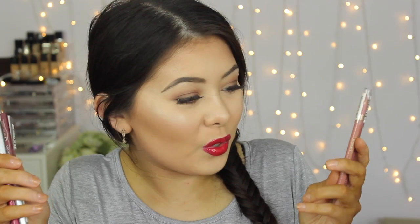For lip liners, I have two recommendations. The Essence ones are amazing — they're around two dollars, or about a dollar fifty with the sale. They're super creamy and great for just lining your lips, though they don't last a long time. If you need something more long-lasting, the L'Oreal Lip Couture Color Riche liners are great — my favorite shades are Boyas de Rose (number 302) and Beige Anu (number 630). These are amazing nude shades and very long-lasting.